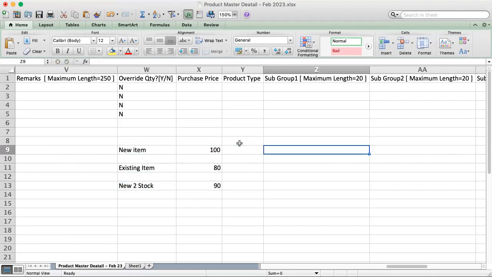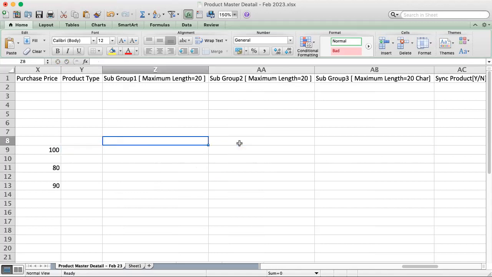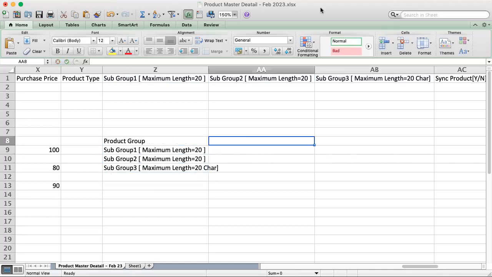Now the subgroups 1 to 3 are important for the calculation. Sometimes subgroup 1 to 3 lies with the product group, and subgroups 1, 2 and 3 will be there as part of the filtering of data. So how do we fill it up? Let me give an example.